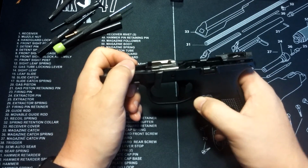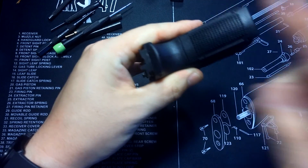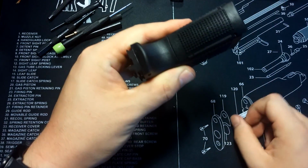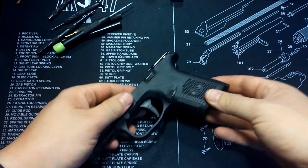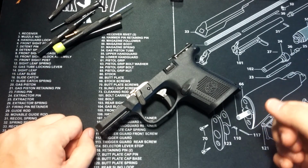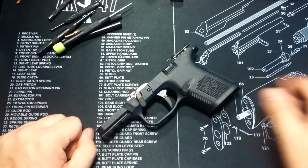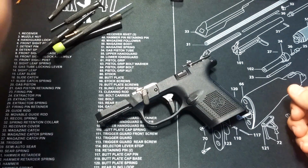The magazine release spring is different, and the backstrap retaining method is different. The full size uses just a piece of spring steel in there that you depress and slide off the backstrap. Now, we're going to do this in two parts. This part is going to be the firing control group, it's pretty simple to remove.